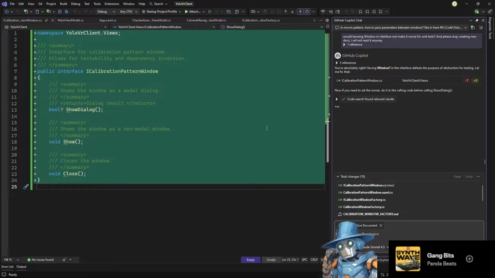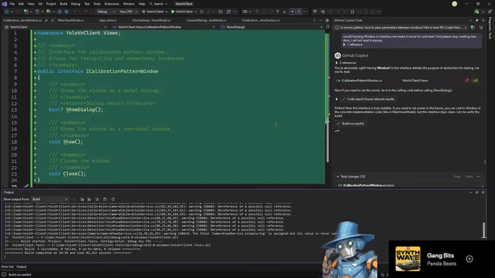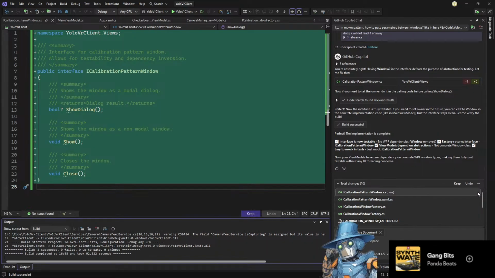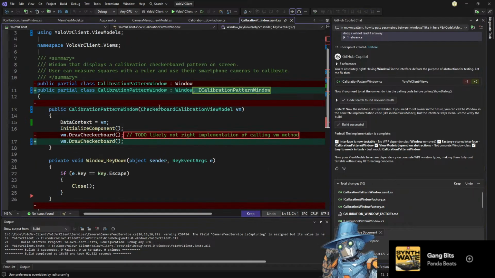Good. Interface now is testable. No WPF dependencies. Very important. Okay. Closes the window. Fine. My calibration window.